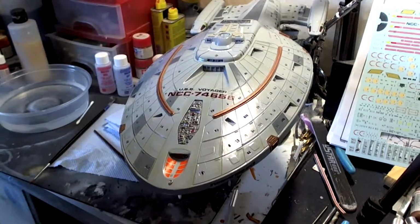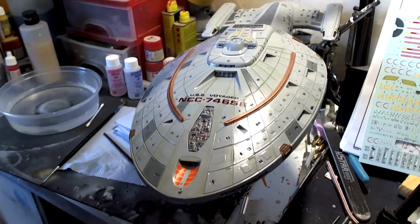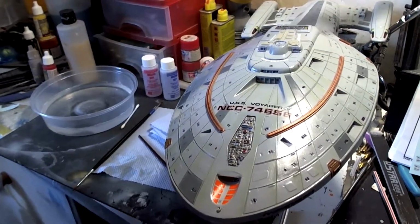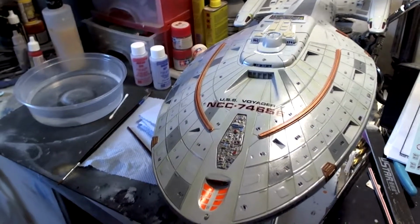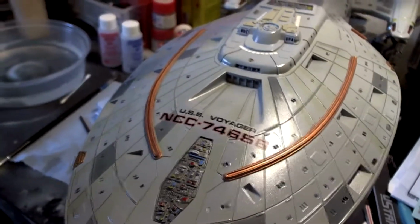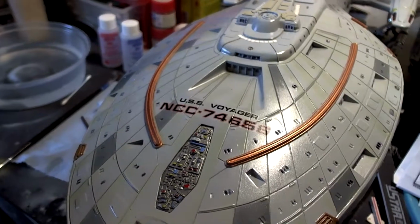And just from a distance, just having those two decals on there has really made this kit pop. I mean, so far I've been recording for 40 minutes and I've only done these two decals. Doing decals is a long, drawn out, painstaking process, but once we get all of those onto here, it's going to look absolutely awesome, because there are so many small details.